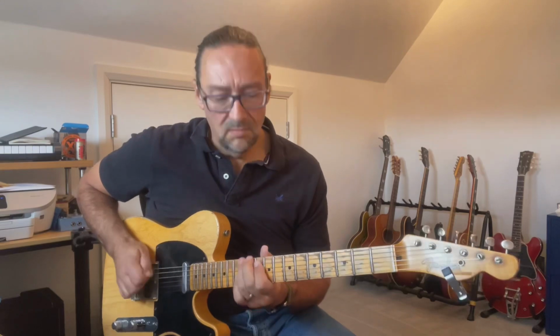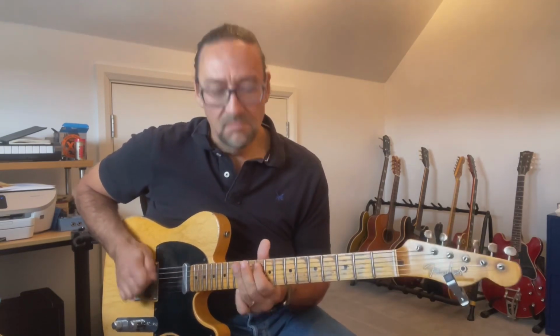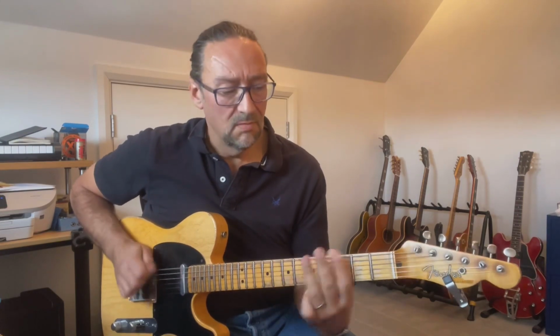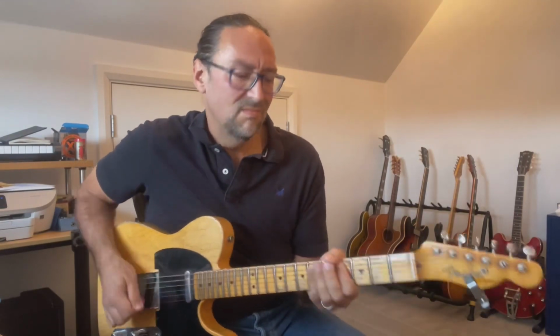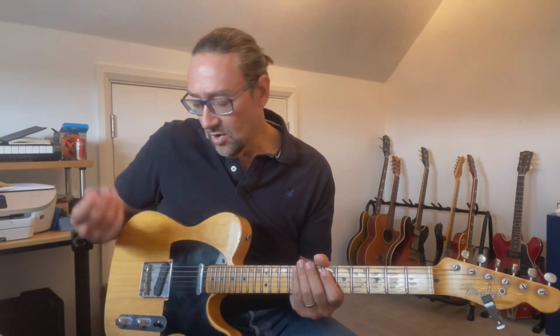Rocking. Next, the power sag. If I chuck that all the way in, we should get a bit of fuzz and a bit of gating. Again, probably the more aggressive you are with the picking, the more it sort of cuts out. I'll try on the neck pickup, dial back a bit.